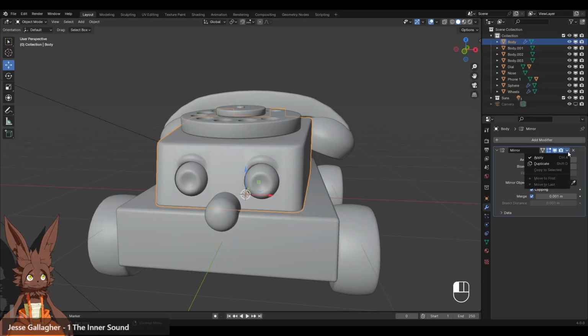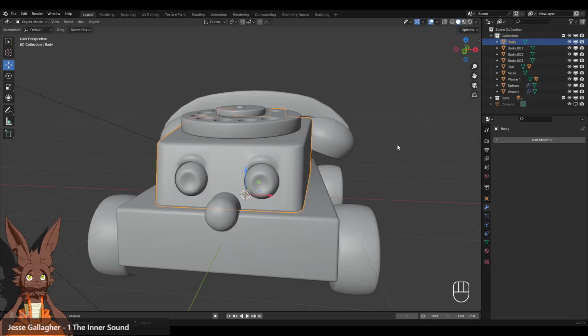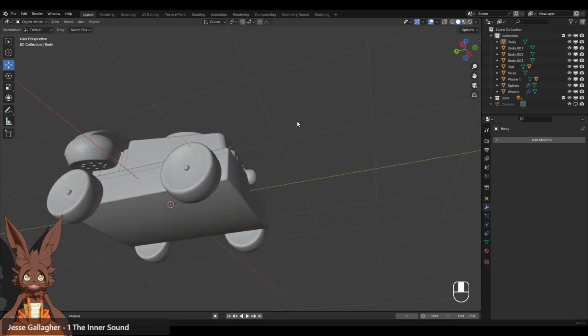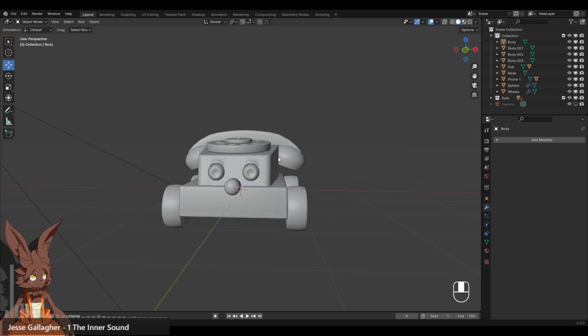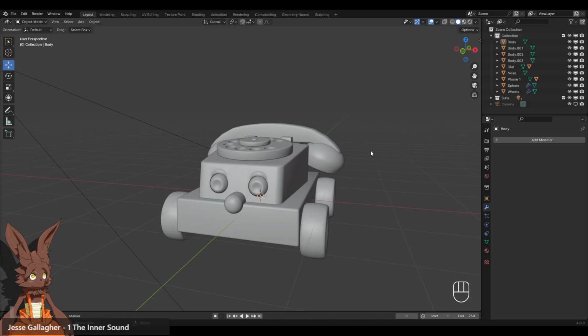And then we can apply that. UV editing, unwrap that. I don't think I need anything else? I think it's all good? Now it's just a matter of doing the painting.